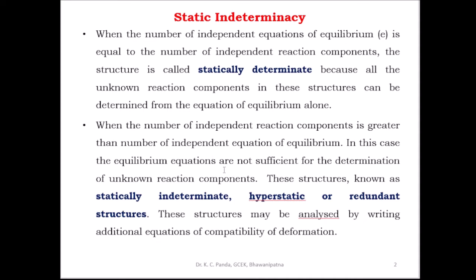Generally, a truss consists of two types. One is plane truss and another one is space truss. Plane truss is generally known as pin jointed plane frame, and the space truss is generally known as pin jointed space frame. Or the plane truss is also called the 2D truss, and the space truss is also called the 3D truss.